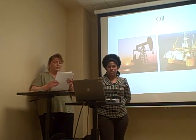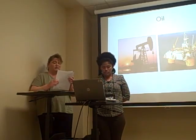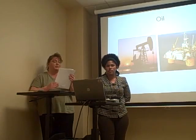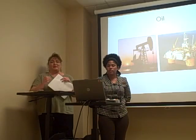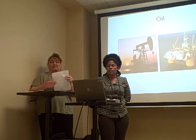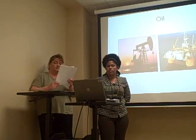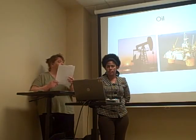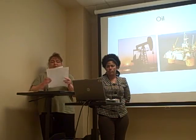Our next non-renewable is crude oil. This is the liquid form of the fossil fuels. Mississippi Power states how much oil is left in the ground, how much of it can be economically recovered, and what it costs by the time we can purchase it. These are highly variable because of the cost that it takes to get them to be able to be used. Over 50% of the world's oil is found in the Middle East. Unless we have significant new sources that we can find to supply these, with the usage rate that we have right now, it's estimated that our oil supplies will be exhausted within another 30 years or so.